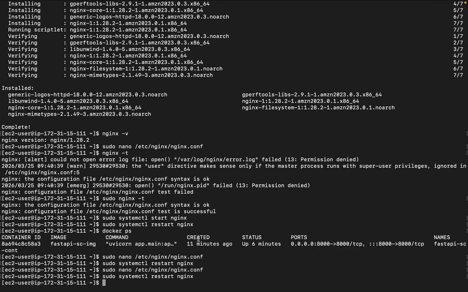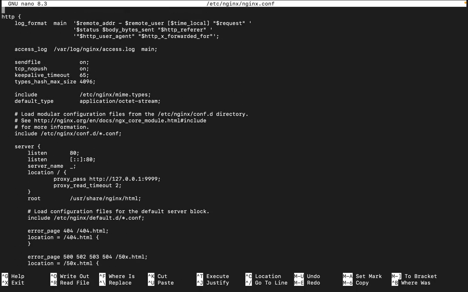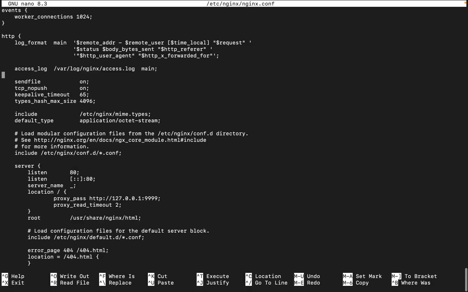Now let us quickly change to the original port. So let us go here. Okay, let us come down. So here what I'm going to do is make it 8000 again. So we replicated that issue, right? We understood that the server is running, but the application is routed to a different location where there is no one to receive the request. Hence the error: that is 503 service unavailable.